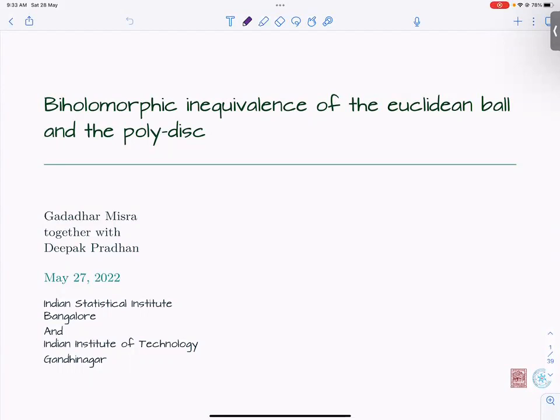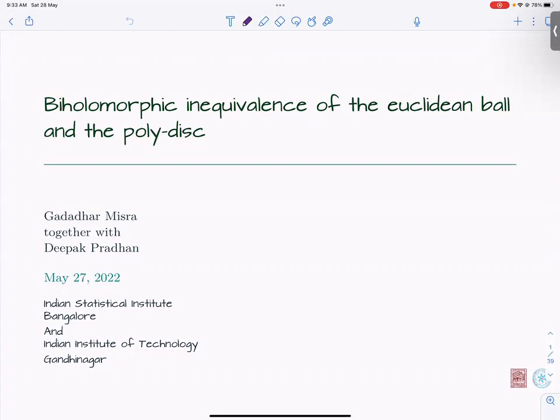While discussing all this, I did mention the questions of representing an operator, finding a model for an operator, and also finding invariants for an operator. And we said that the curvature that you get in this little 2 by 2 matrix after restricting an operator in the Cowen-Douglas class is actually an invariant. In the case where the dimension of the eigenspace is actually 1, this is not only an invariant, it's actually a complete invariant.